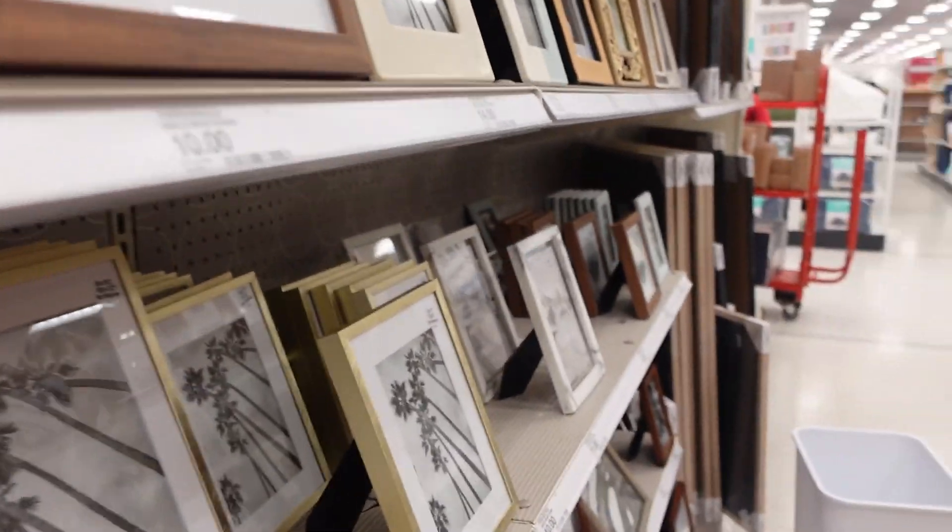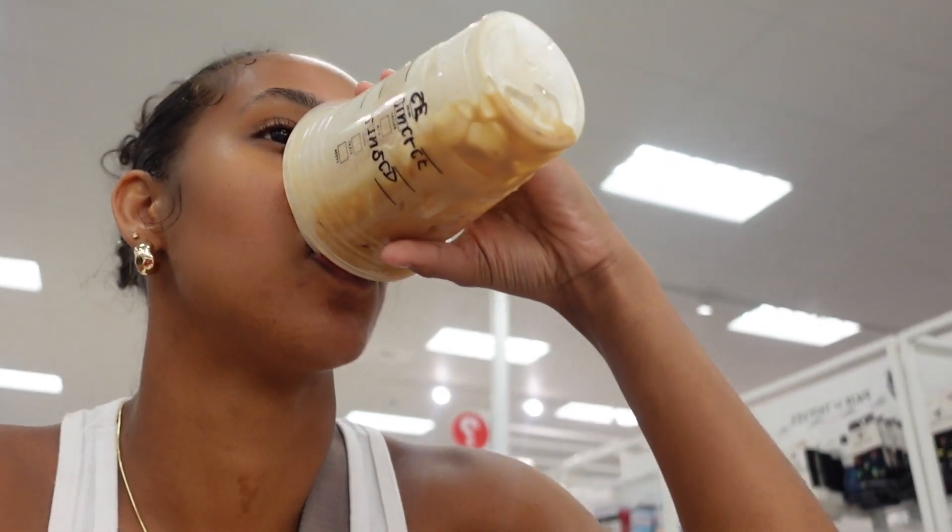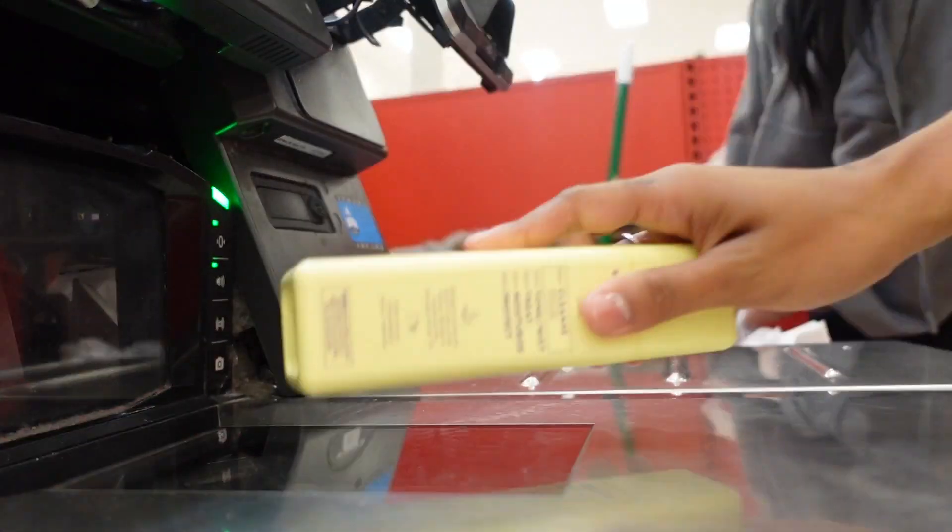Ooh, picture frames — I want to look. You know how they have the wavy mirrors? I want that in picture frame version for my work desk. Are we going in the right direction? Good — boyfriend jeans and activewear sets. I got a costco linen and a mattress topper and it is divine. It was twenty-three dollars — a mattress topper, like a cotton one. I think it's a combination of being hot and hangry right now — let's do a little Target haul because I have to put these things away.